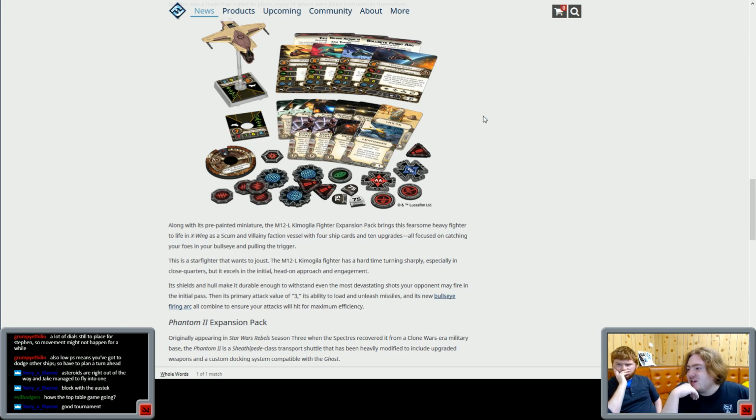That is very nice. So the top pilot, after you perform an attack, each enemy ship inside your forward firing arc at range 1 to 3 must take either 1 damage token or remove all of its focus or evade tokens. Ooh. That's all the ships in your bullseye firing arc. If you hit a ship, yes. You want to keep out of that.